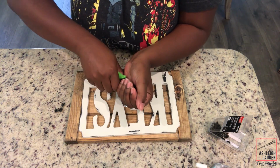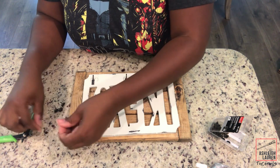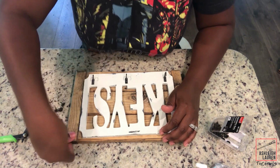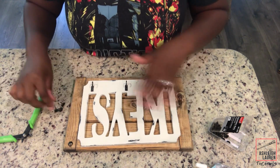I also am going to add hot glue to that as well. And we're also going to add these to the hooks at the bottom so that we can cover the nails, because these literally match the color of the hooks to a T. It really is amazing.